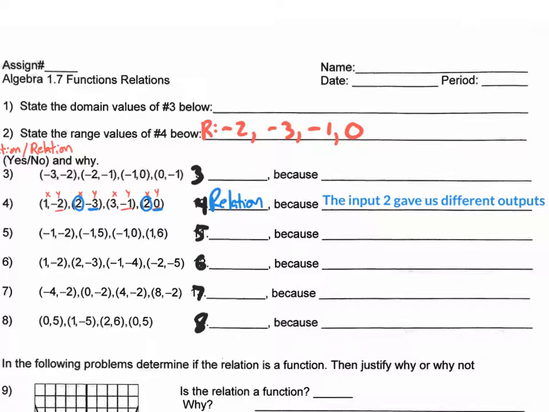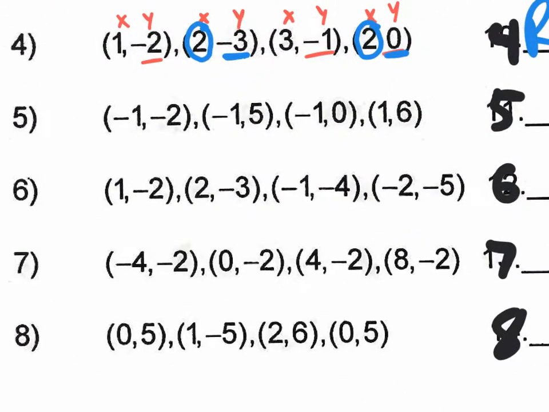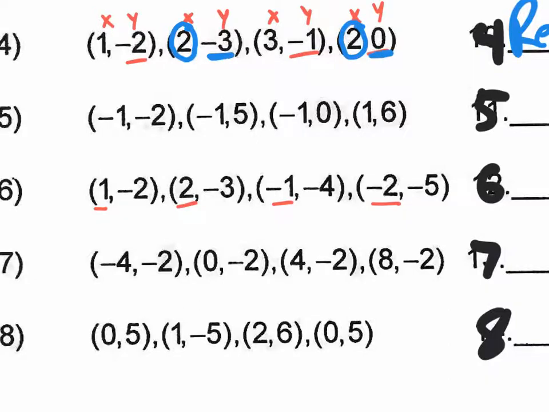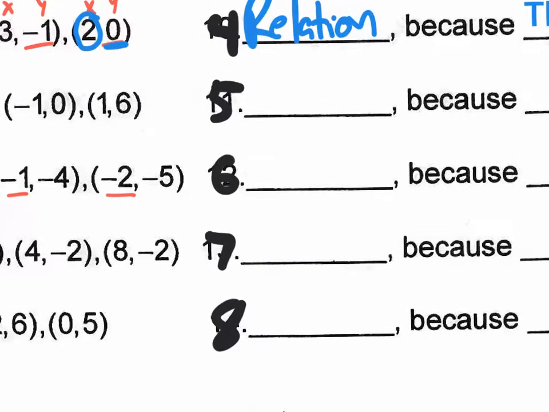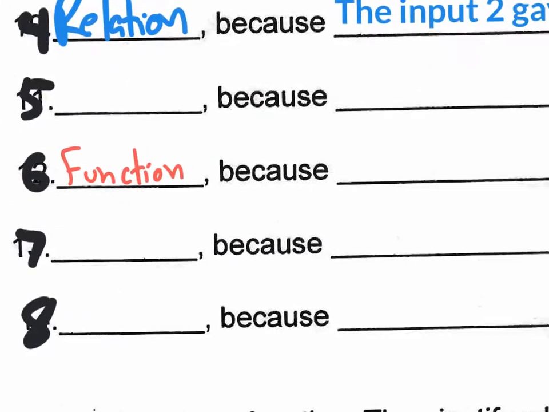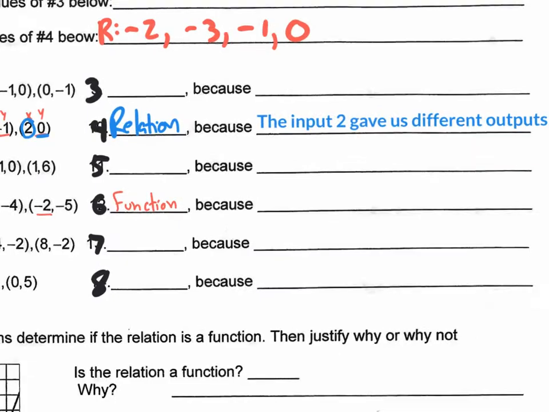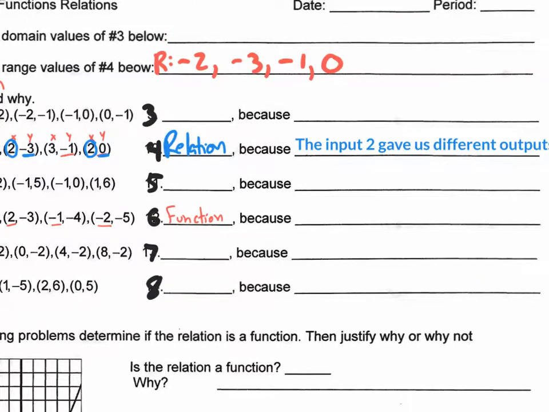Let's go for number 6. Is number 6 a function or just a relation? Function, right? You plugged in a 1, plugged in a 2. All the inputs are different, so it is a function. I don't know exactly what that function is, but I do know that it is a function. I never plugged in the same input twice and got out different outputs. So it's definitely a function. And over here, because for each input there's exactly one output, you could say that. Or you could say you never plugged in the same number twice and got out different outputs.